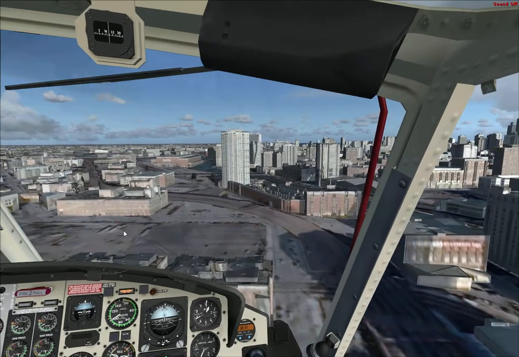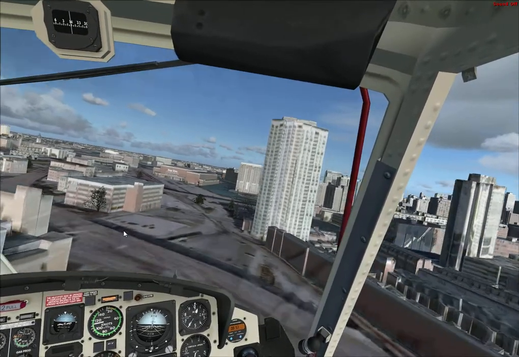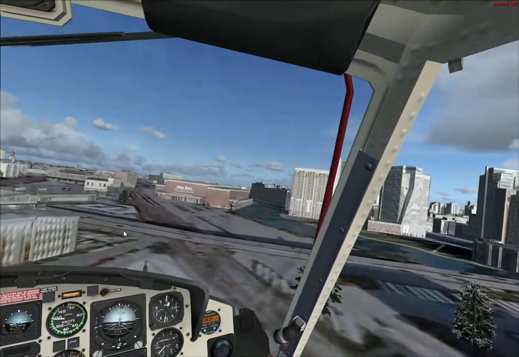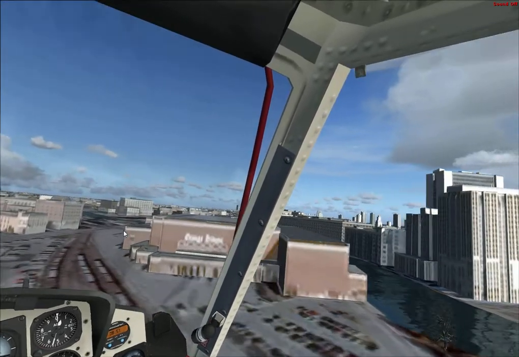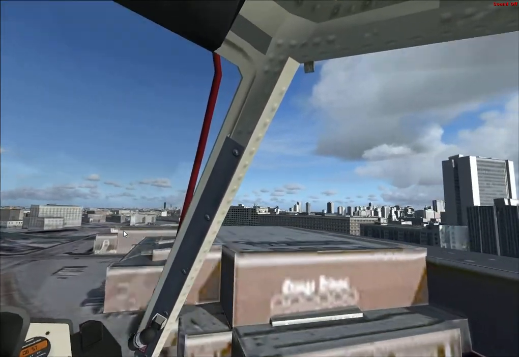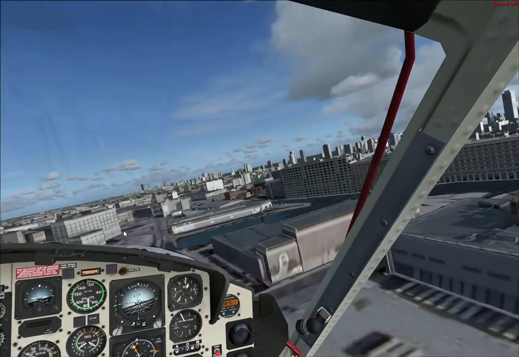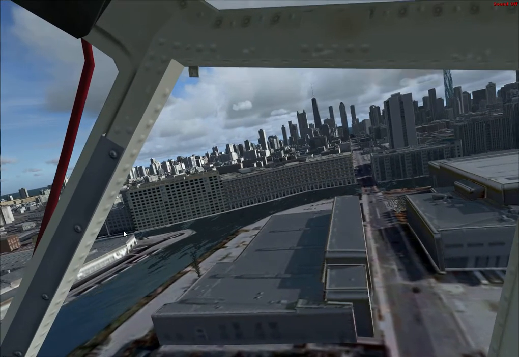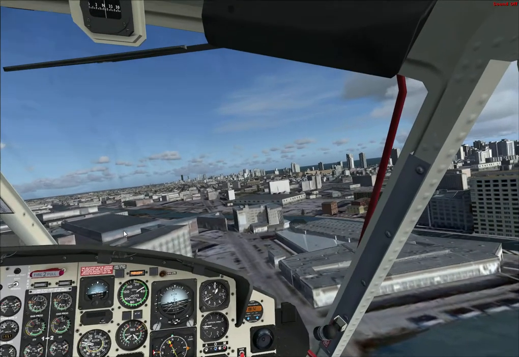Oh, what do we have down there? Looks like some kind of grocery store. Cool stuff. At any rate, we'll sit down, and that's pretty much the Chicago X scenery add-on pack from Aerosoft.